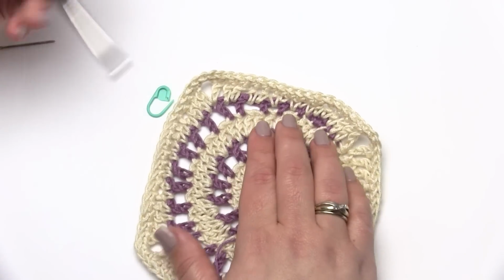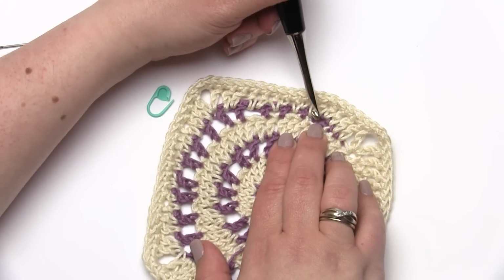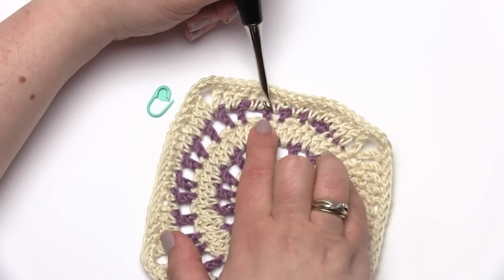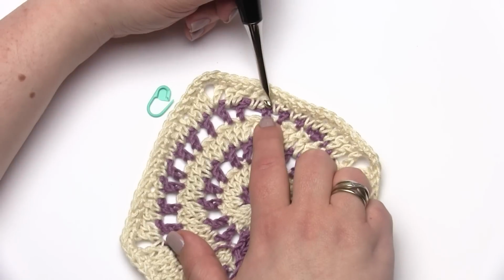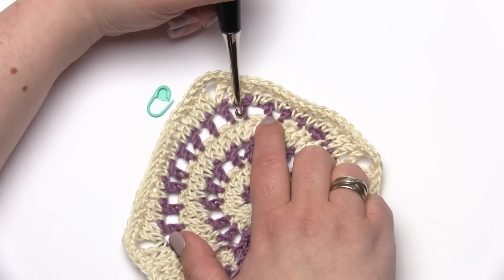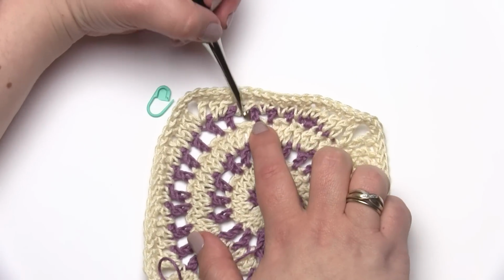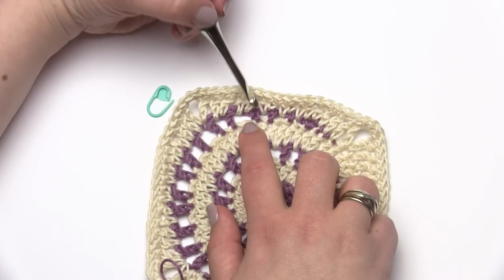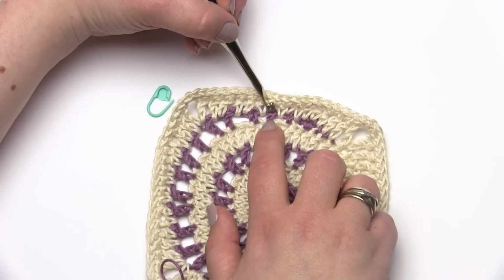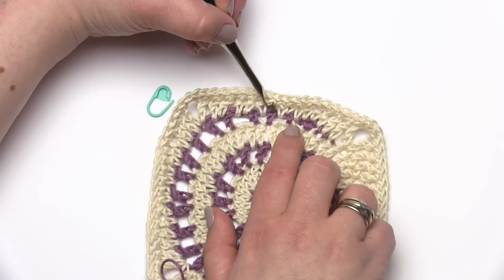Now, when I get to the end here, I know I want to end on the first of the two single crochets that are together. So this is the stitch right here, which is actually, it looks like the first half double crochet. That one gets three double crochets worked around it, just as around all the others. We just work our way on out with the yarn. Three half double crochets right there, three double crochets right there. On the stitch after that, two double crochets only. So on that second half double crochet, you only work two double crochets around it.